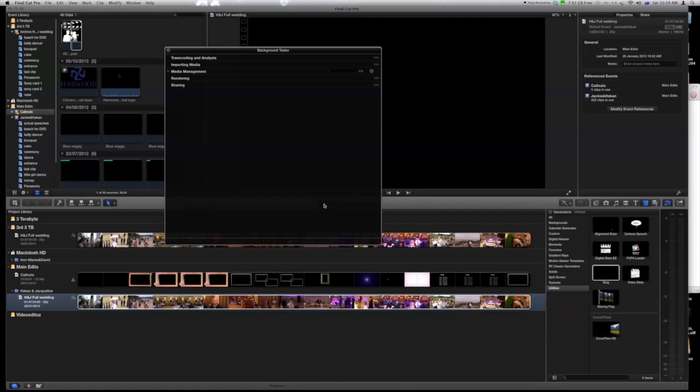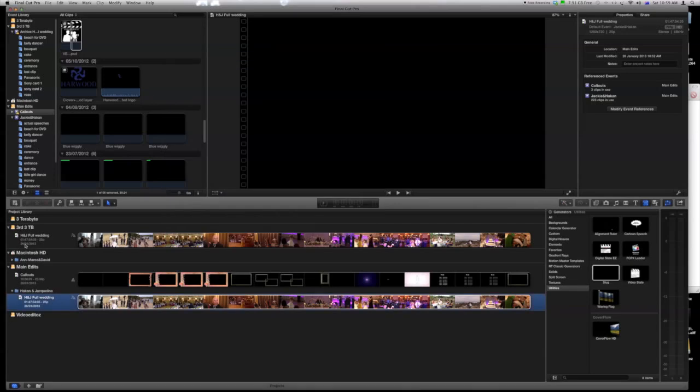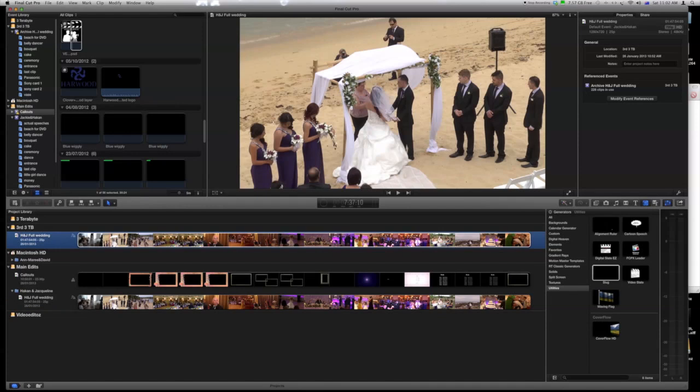background tasks button, and you will be able to see in the media management area, we can see here that in the short time very little has happened. It's showing 0%, and for this particular clip, which is an hour and a half or longer, it will probably take about 3 hours to transfer that footage. But remembering this is over USB 2, if you should have faster hard disks, then this process will be considerably faster. You'll be able to scrub through the project in the project library.